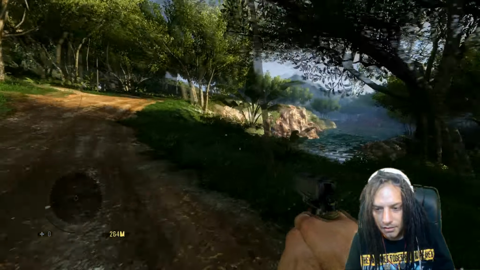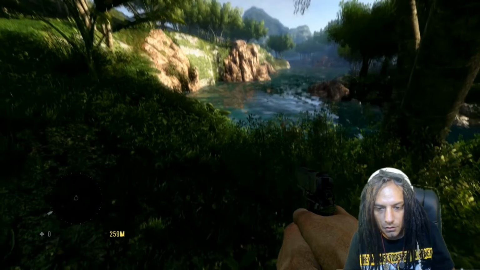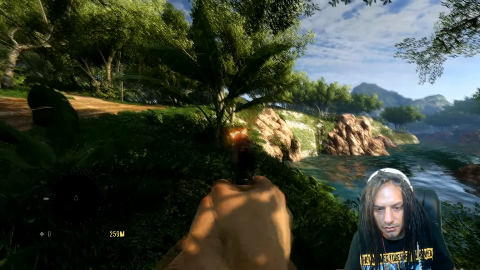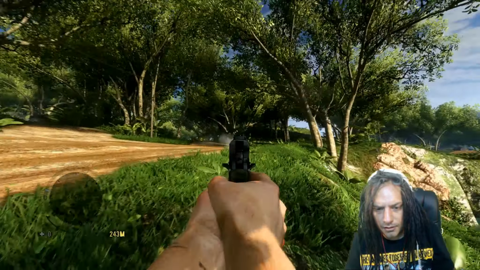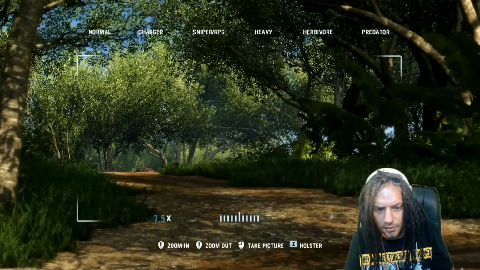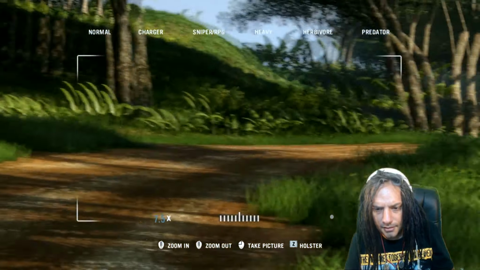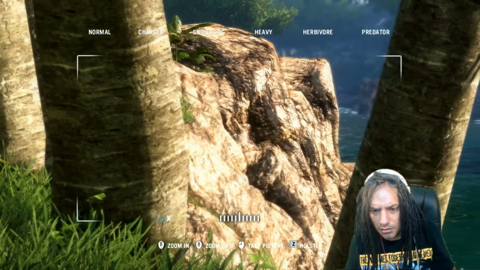holy, look at the vibrance. Look at the water. Look, there's a deer here. Boom. Come here, back here. I don't think you can tag them now. I think that is out of this game now. But look at that texture.